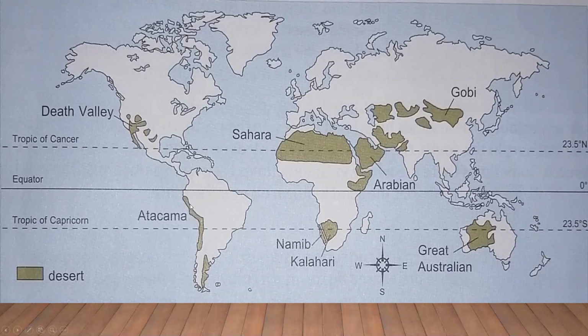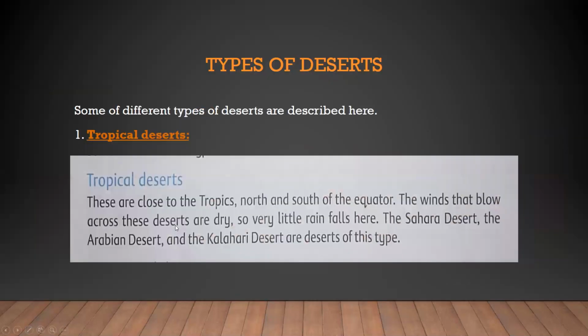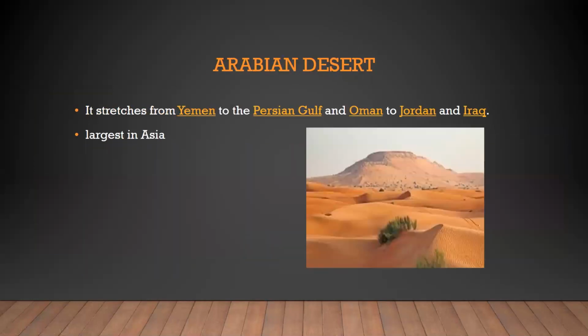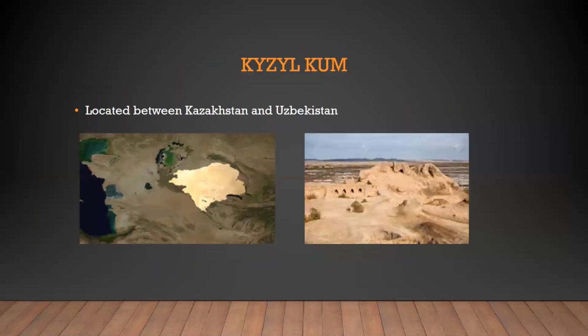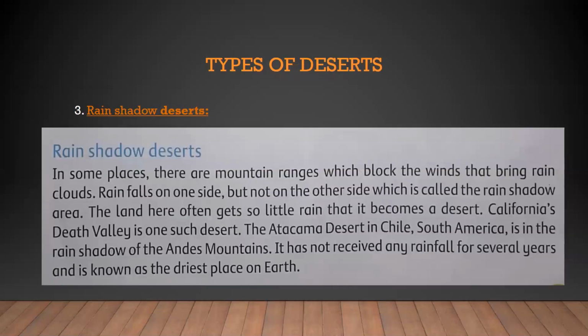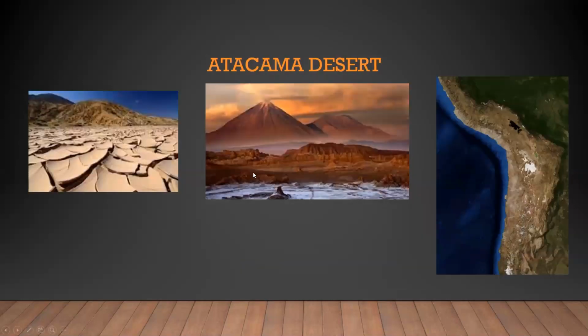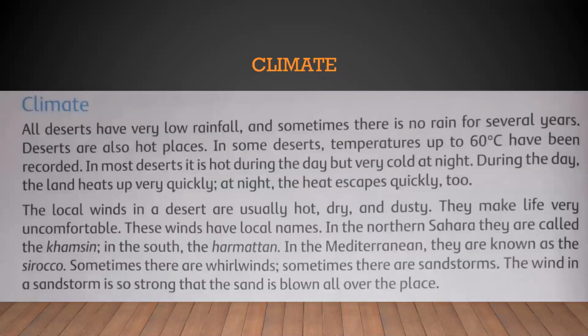In this valley, life can't be possible. That's why it is called Death Valley. And in these areas, in the Atacama Desert, in the Death Valley Desert, there are also salt lakes. Salt lakes. And also there are mountains which have erupted. These were the main kinds of the desert.